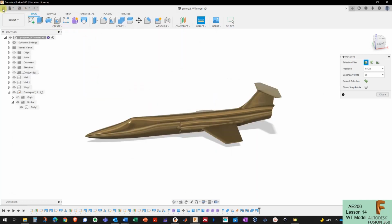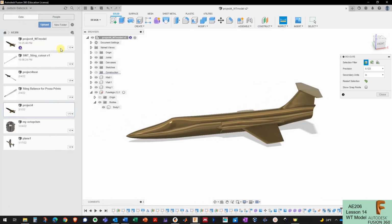And I've already got it here. If I open up my data panel here, I've already got the subsonic wind tunnel sting cutout in here. This isn't the exact size of the sting balance in the wind tunnel. It's a little bit bigger so that it can cut the hole size needed to fit the sting balance inside of with the necessary tolerances and clearances and stuff.